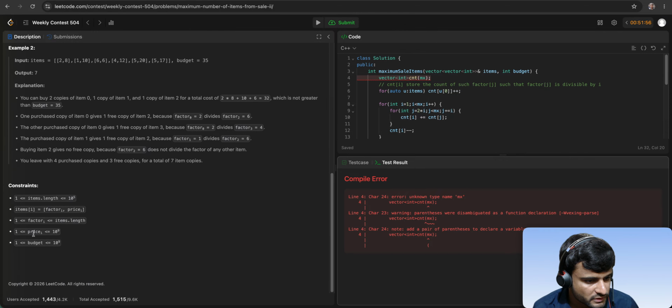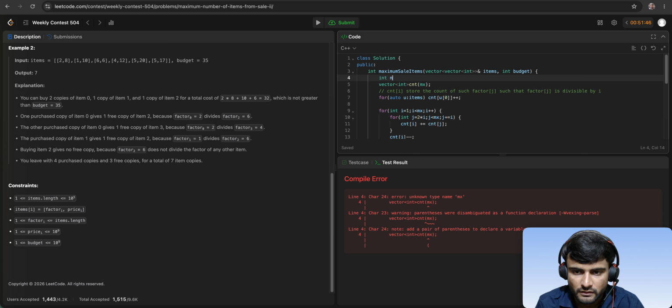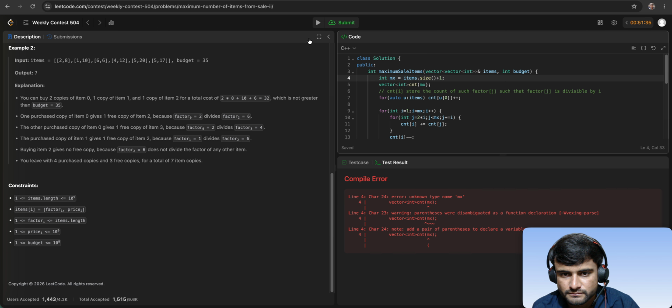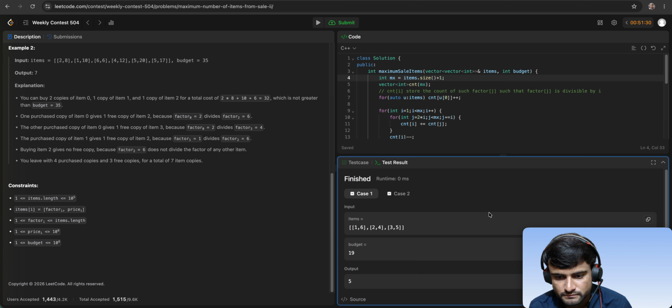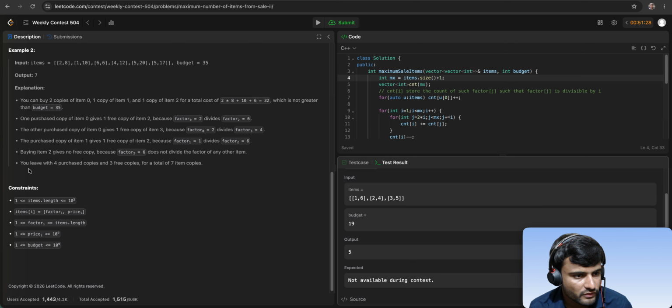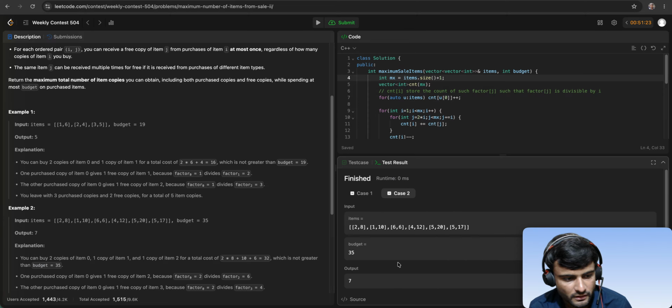Here the maximum value of the factor is items.length. 5, and for the second sample test case 7.